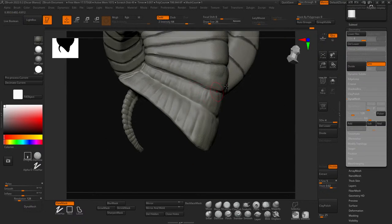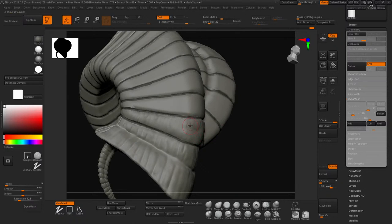The good thing about one of these horns is that the less perfect it is, the more organic it feels, so that's my way of saying I can be messy.